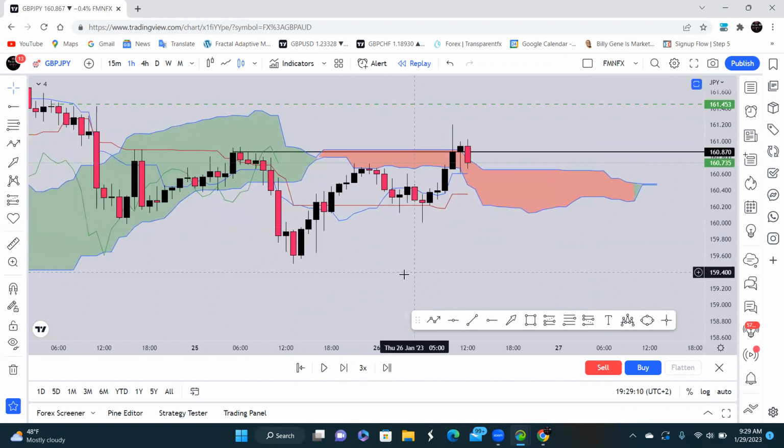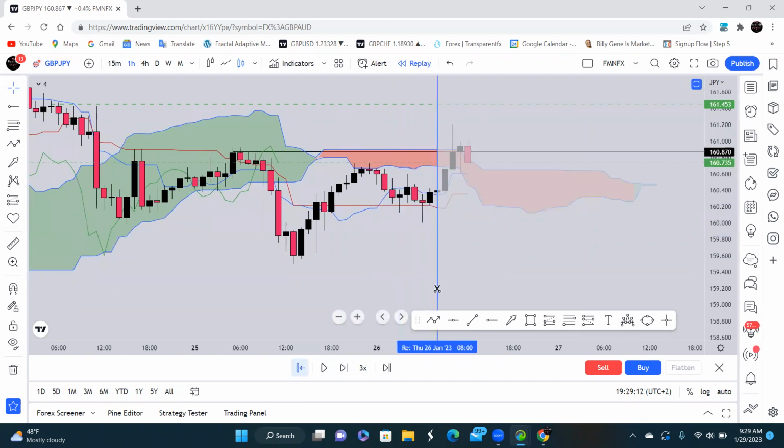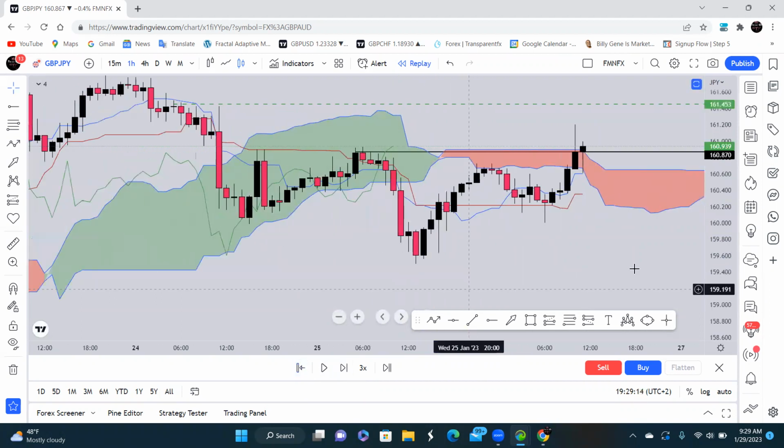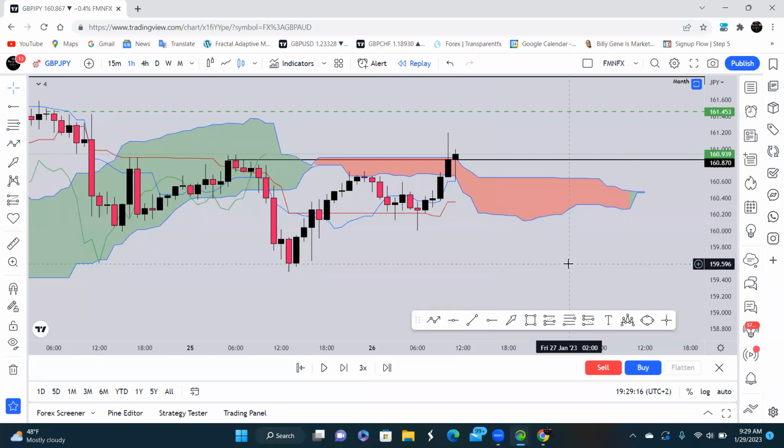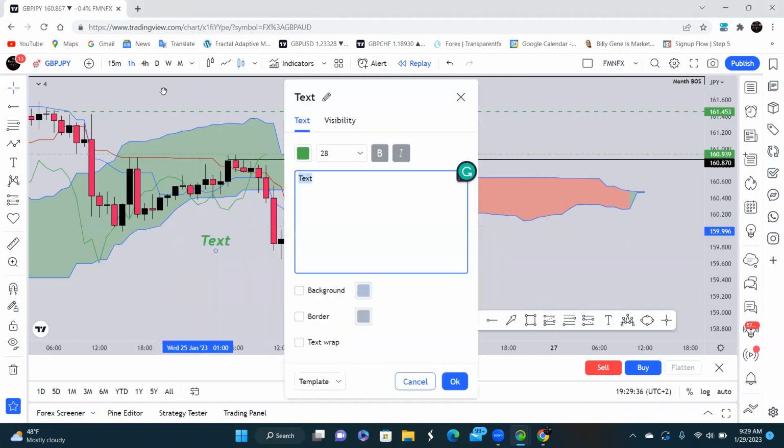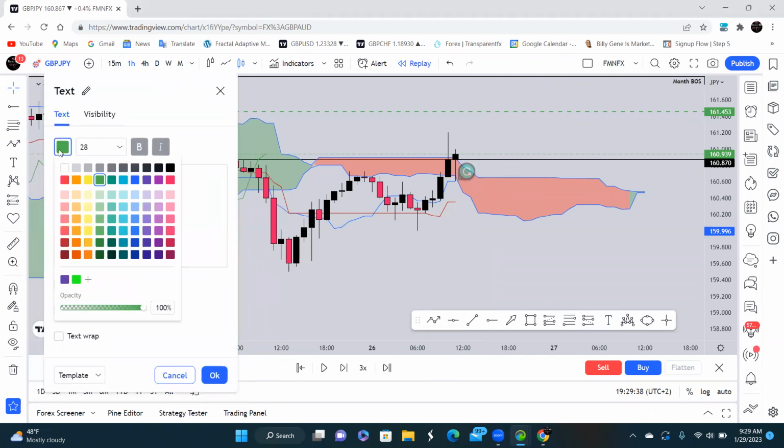So now I'm going to ask you guys, can we take this buy trade? Can we take this buy trade? What's our confirmations? Do you need me to write it out? I'll happily write it out. What's our confirmations?